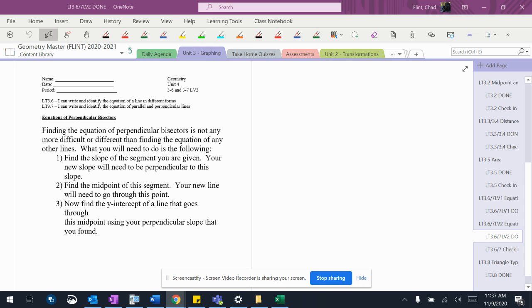So the only other kind of equation of a line thing that you're going to get would be to possibly find the equation of a perpendicular bisector. Now, I put this in as kind of a separate little piece of notes here just because this one involves you finding a little bit more stuff than the other ones do. Okay, so you will have to find not only the slope, but you'll have to find the midpoint because that's what the line's going to go through.